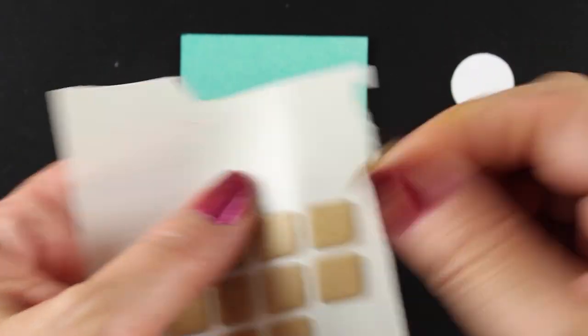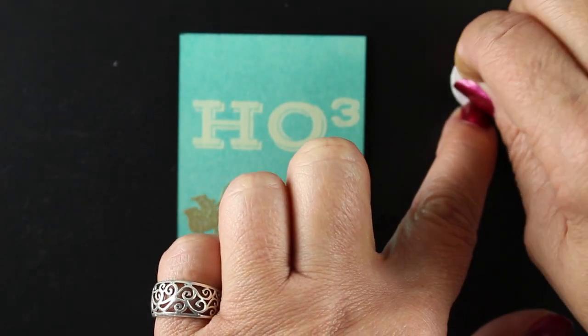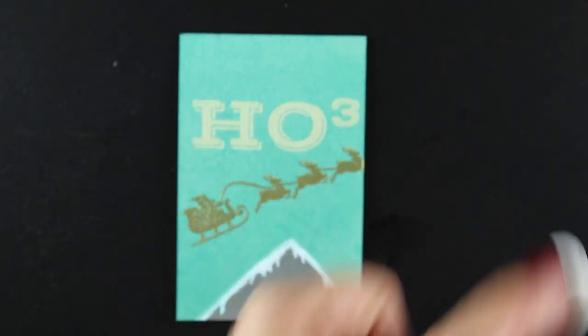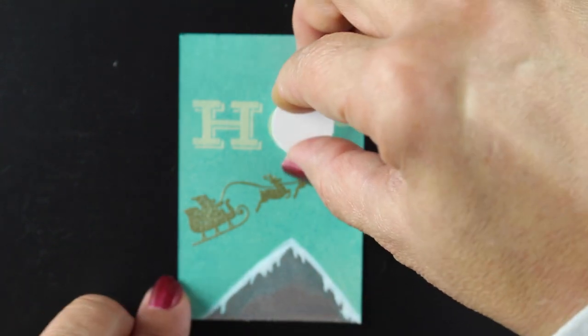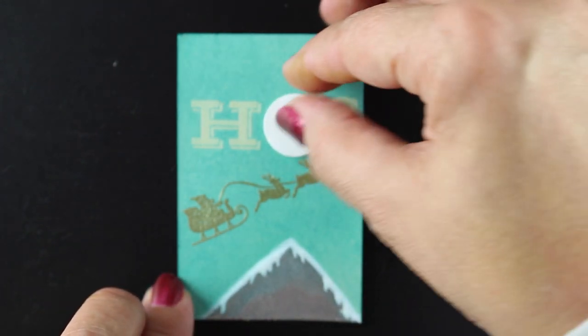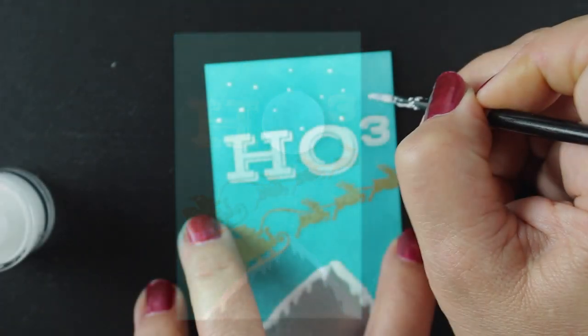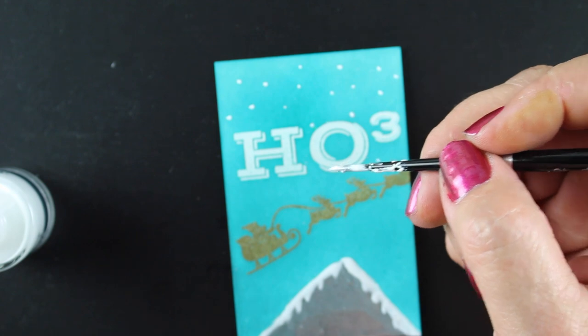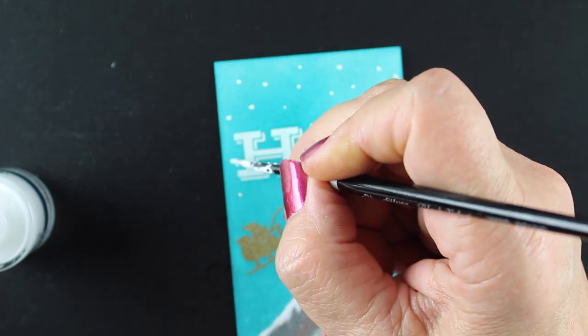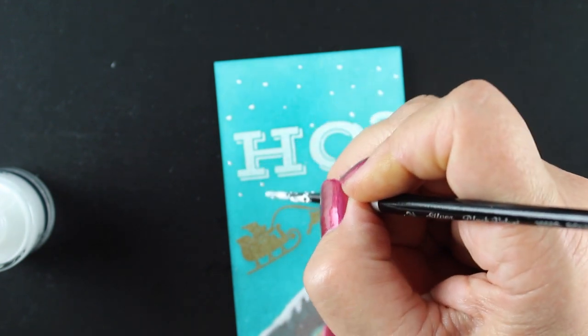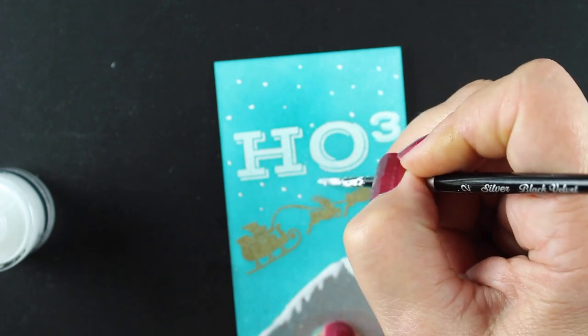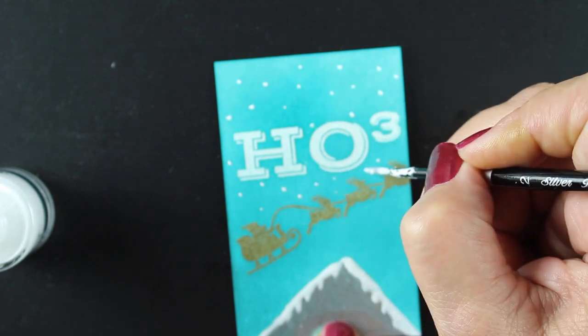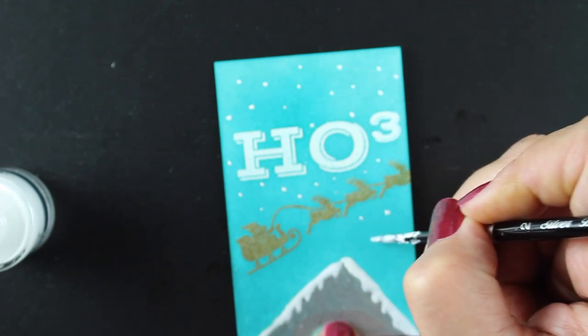Now I wanted to add a moon to it, so I decided to take a three-quarter inch circle that I punched to put right over top of the HO cubed, and that turns out to be my moon. Here's the one on the white paper and I'm just adding my stars to it before I added the moon. You can do that with any of the other materials for making white snow that I already showed you.